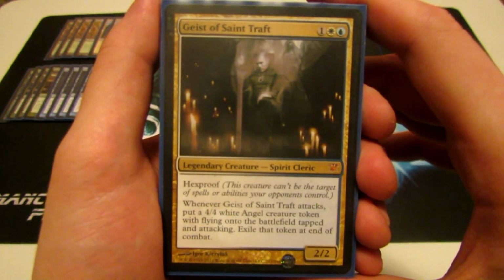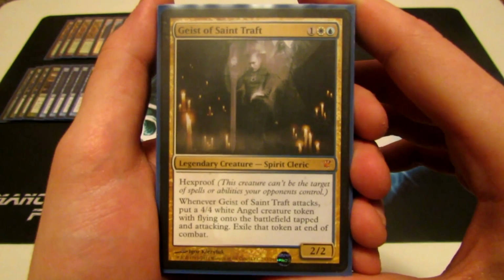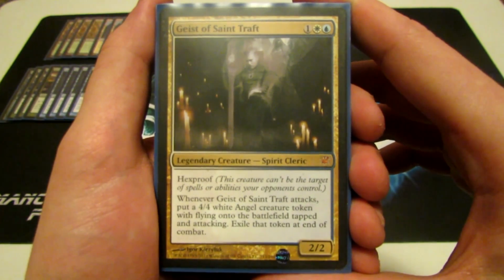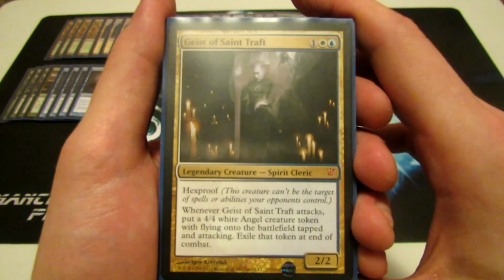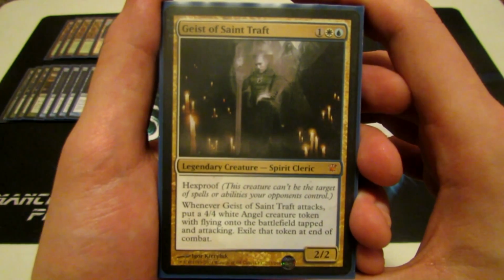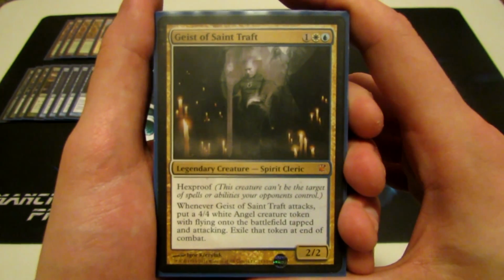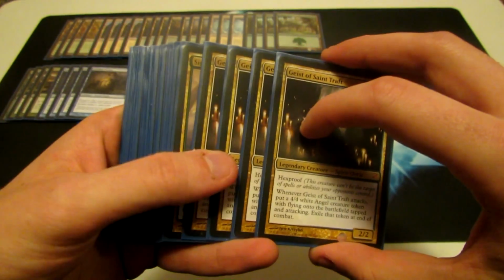From there, we have Geist of St. Traft, a 2/2 for 3 mana, 1 generic, 1 white, and 1 blue. He has hexproof, and whenever he attacks, put a 4/4 white Angel creature token with flying onto the battlefield, tapped and attacking. After that, exile it at the end of combat. Geist of St. Traft is really awesome, especially if you're able to play him like turn 2 and swing turn 3, and he definitely outraces a lot of slower decks. So we have a playset of Geist of St. Traft.